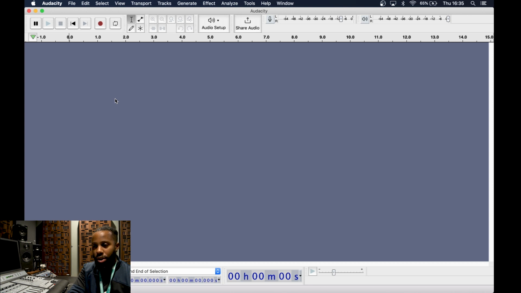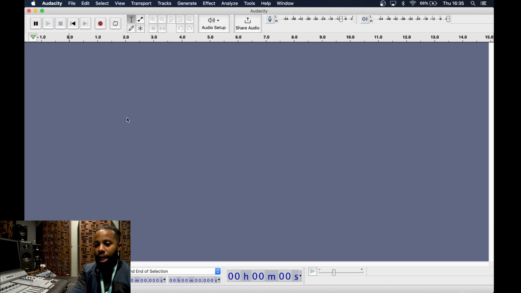So let's have a look at what Audacity looks like so far. We've got it open. So this is the blank page when you open up Audacity, and let's just go over some of the tools we've got available on the home screen. So we've got the transport options up here, your pause, your play, your stop, and record buttons. This section is very useful, especially these first two tools. The selection tool, if you hover over it, also tells what it is, but your selection tool and your envelope tool. So this one is going to be your primary icon.